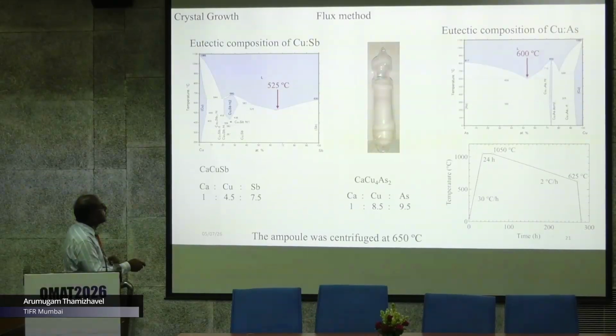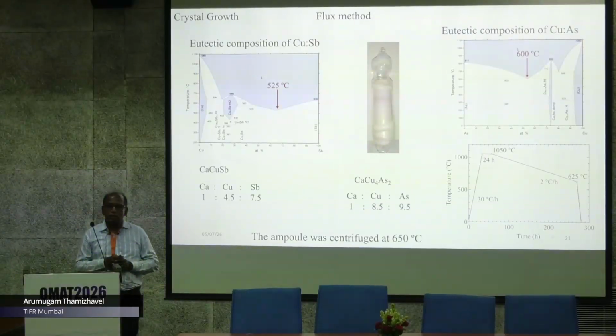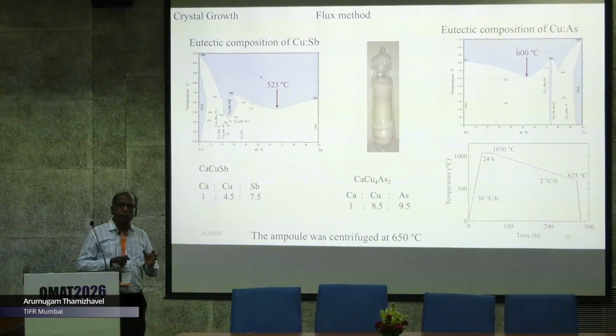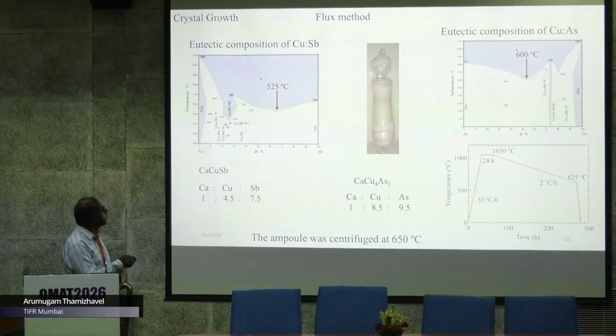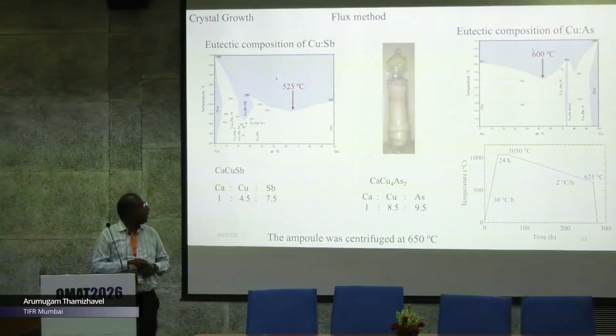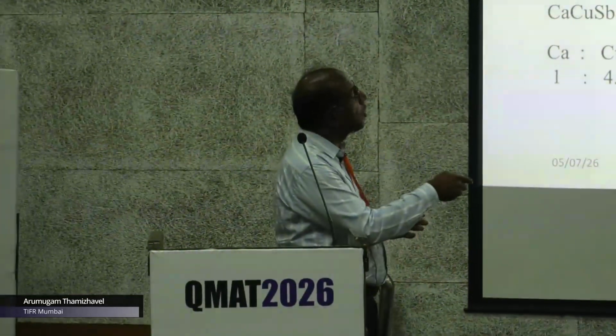So we have taken this in an alumina crucible. This alumina crucible is subsequently sealed in a quartz ampule, as these materials are metals, and when any metal is heated to elevated temperature, it will get oxidized. So everything has to be done in vacuum. So this is sealed in 10 power minus 6 torr of vacuum, and a small quartz wool is kept here. There is a small necking here, and then there is a sealing point. The necking here is done just to separate the crystals.